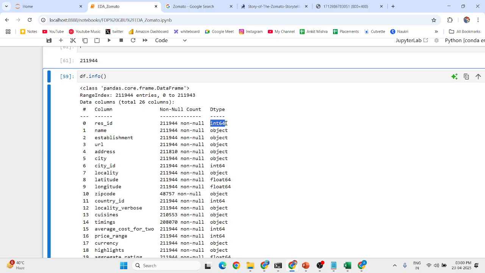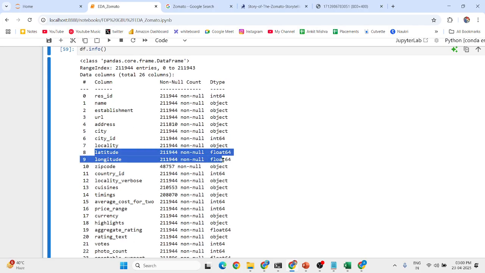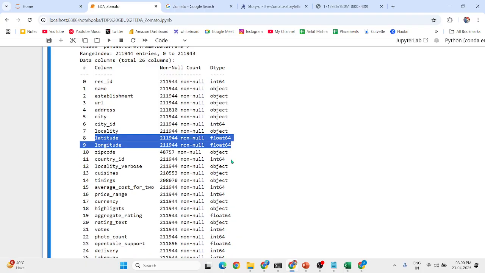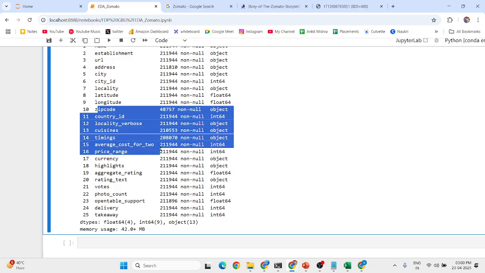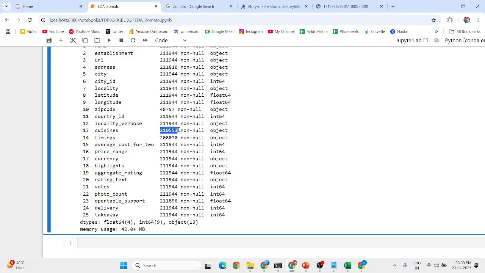The data type is integer, same as the name column with object meaning textual data type, established object meaning textual data type, ctid integer data type, and latitude and longitude are geographical data, of float type, meaning numerical data type. So you have multiple columns, and non-null values means not missing values. In this way you can check all your columns with respect to their data types, what the data type of each column is.